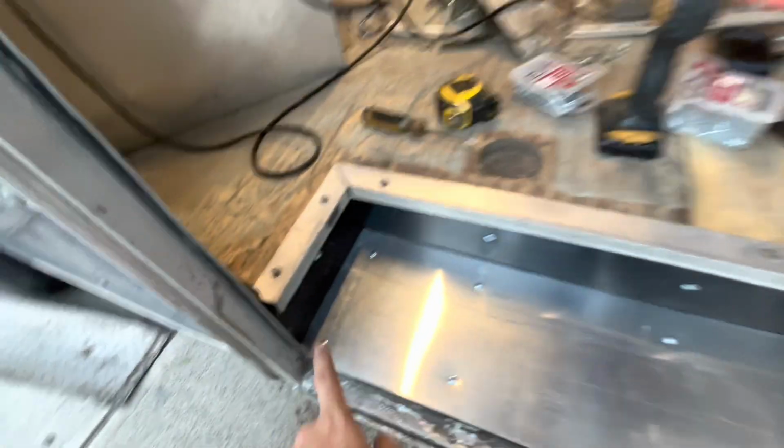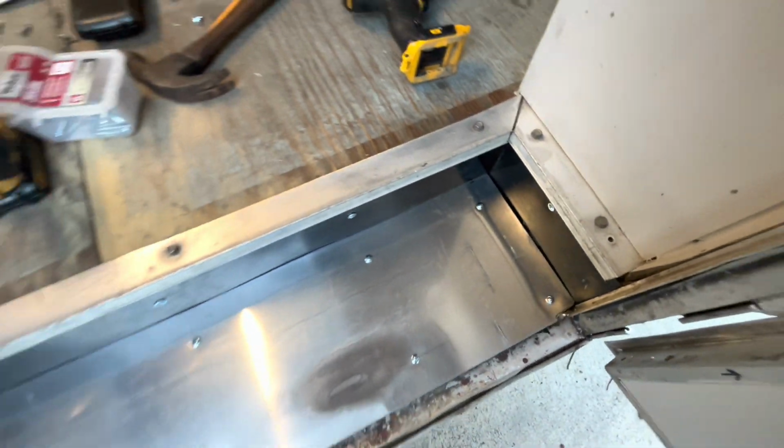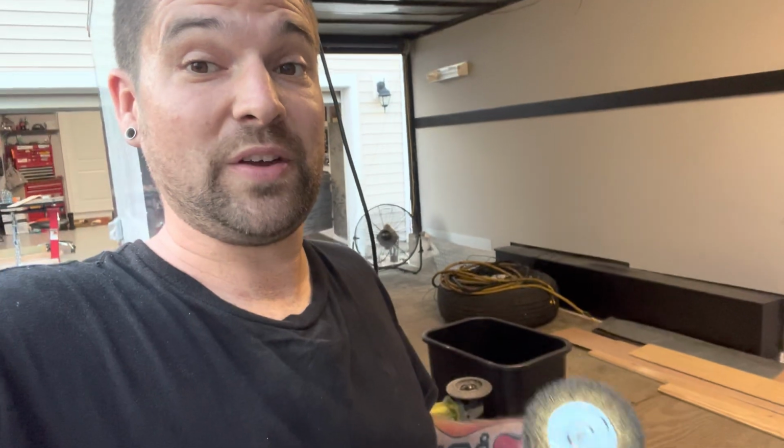And I went ahead and also ran the sander over all these edges too, to just kind of freshen them up. So I think that entryway is a lot more welcoming now than it was before. It's so welcoming, I'm gonna invite you all over to stay the night or have a party in my trailer. Hey, you never know. Like I said, when you're at the track, this is your home away from home.